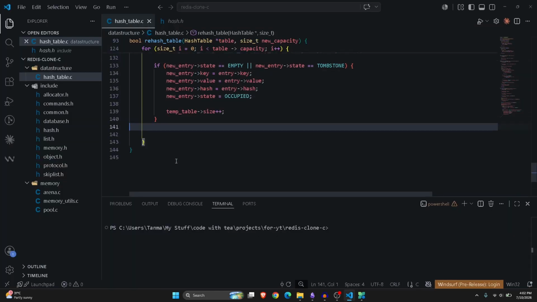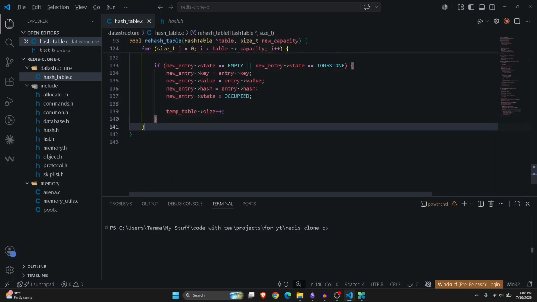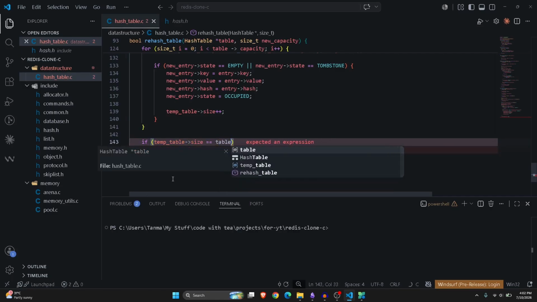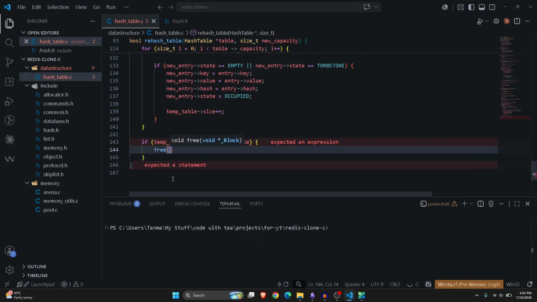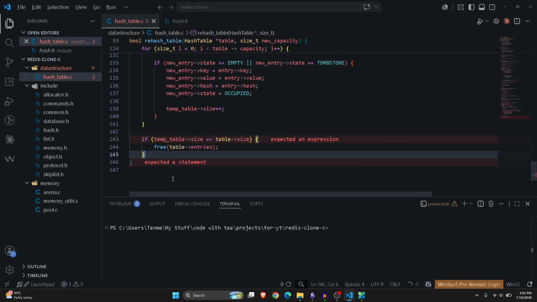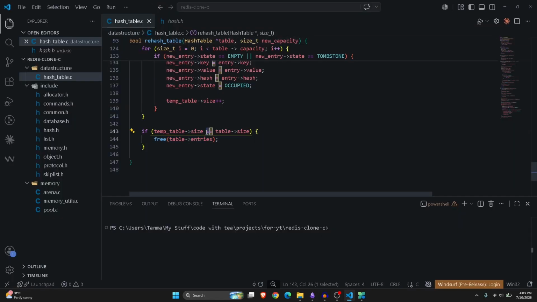Verify that all occupied entries were copied, free the old array. So after the loop is finished, here I have to check if temp table size is equal to table size, then I need to free the table entries and replace the old entry and return true. If it's not equal to table size, then return false.